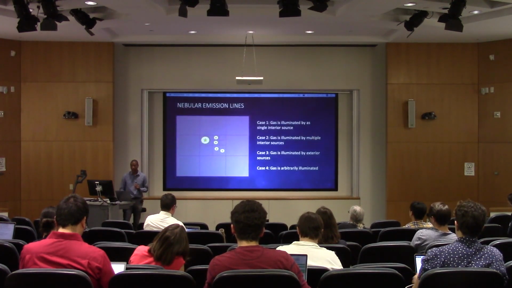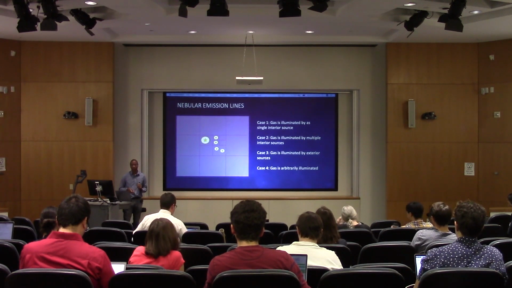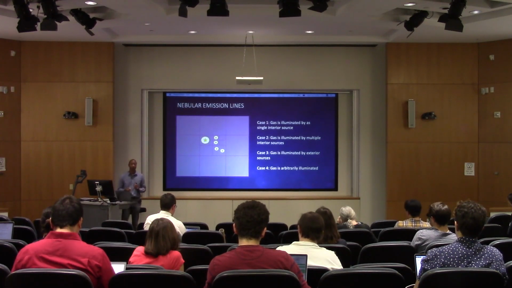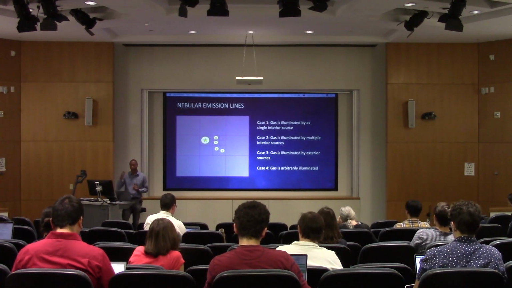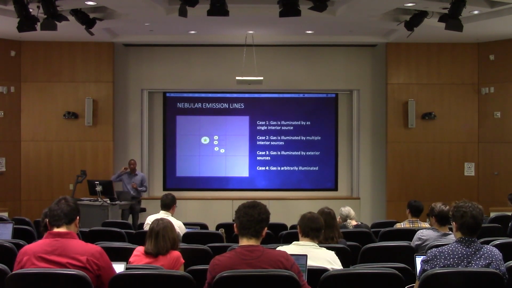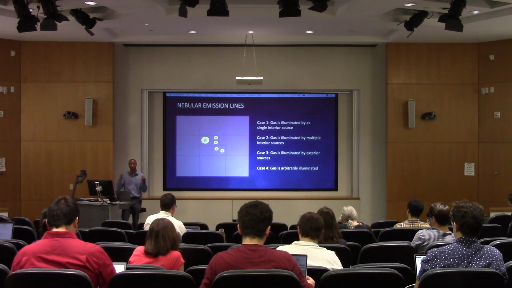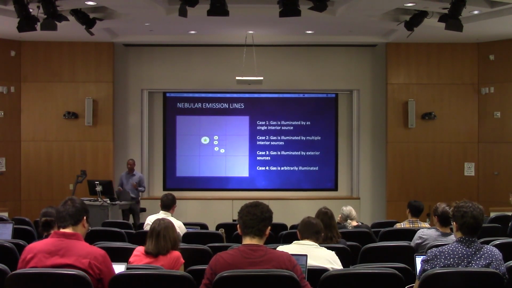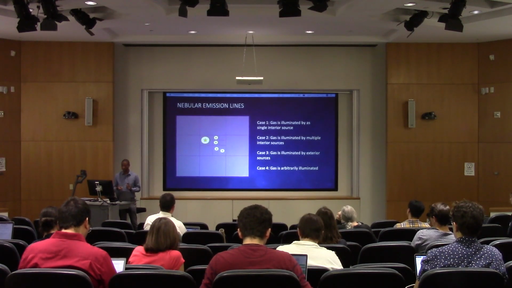And if we want to look at nebular emission lines, these are the emission lines that make our H2 regions green or blue, or those red colors, coming from the chemistry going on inside of the H2 region itself. We need to really get a handle on an unregularized, non-homogeneous look at the flux. So we have 4 basic cases.